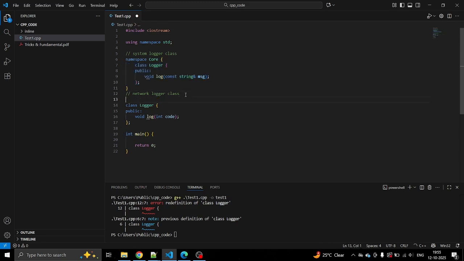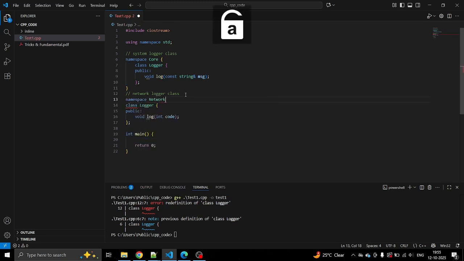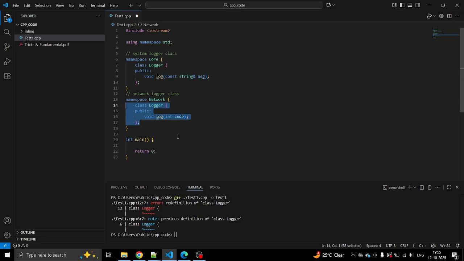In the same way, for network, I'll have the namespace network, and I'll wrap the complete class. Now, if I try to compile it, after wrapping both the classes into separate namespaces, you can see it compiles successfully. We don't get any redefinition errors.